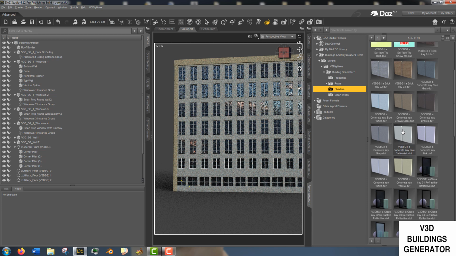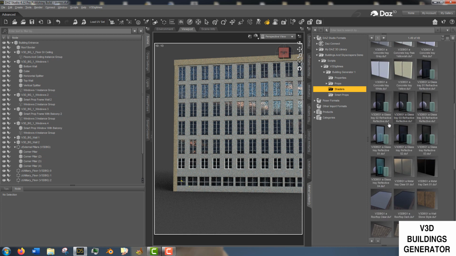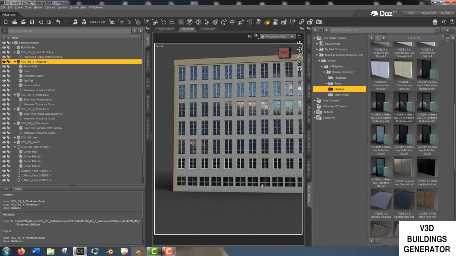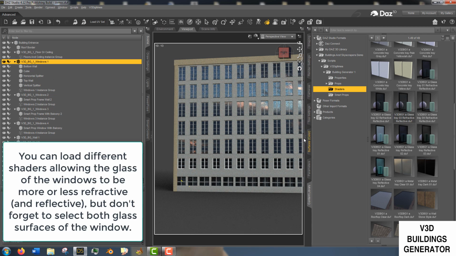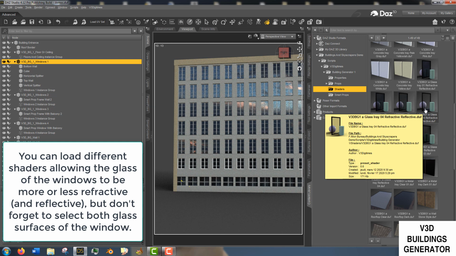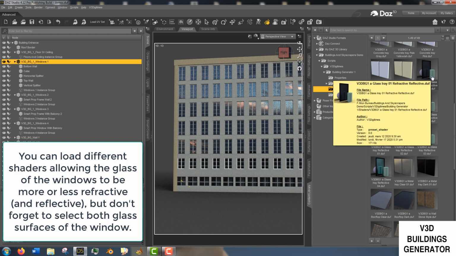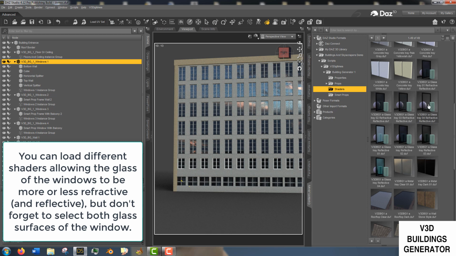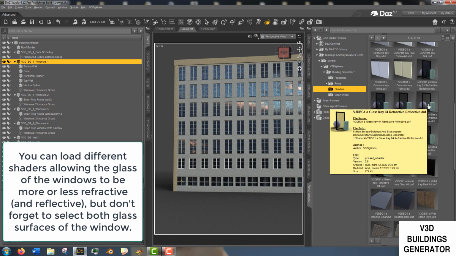Okay, you have those glass shaders, you see, which allow you to see more or less through glass. Here we guess the cubes inside, okay, but we don't see them clearly. So we could select the glass and apply a less reflective and more refractive glass. You see here, you see the object through. This is the way to see how reflective they are. This is purely reflective, and this is highly refractive, meaning the light goes through.